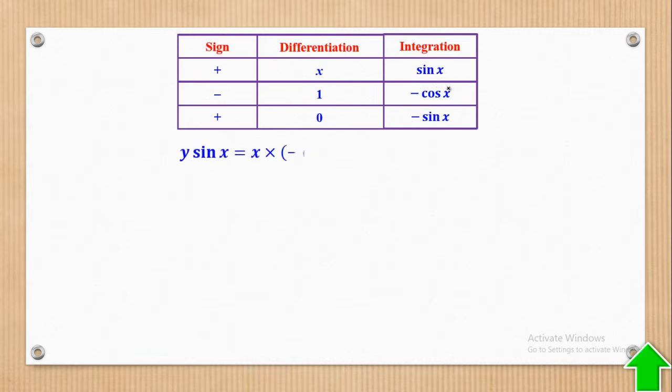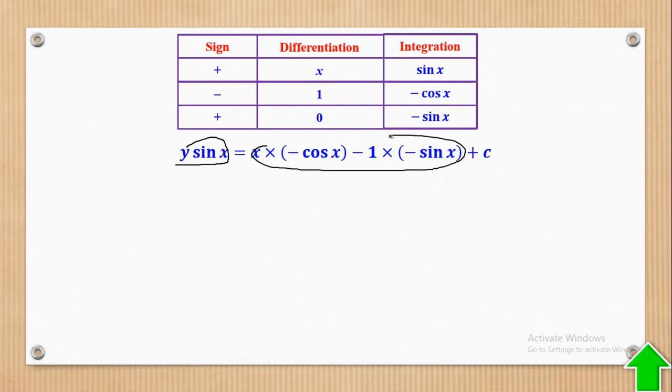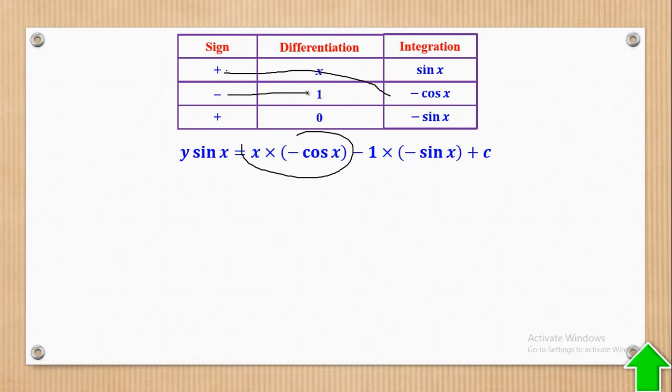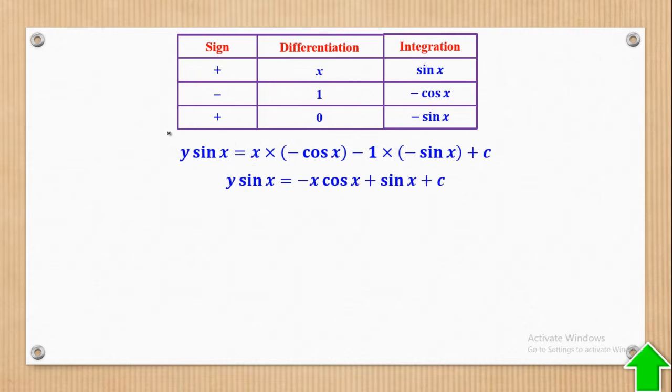Then from there, we shall go back and say that now y sin x, which is the integral of d/dx of y sin x, is equal to, now how was this part got? This part is got by using this from here. So you move from here to here, then to here, so that it becomes negative x cos x, which is here. Then this is minus 1 times negative sin x, which is this part, then plus the constant of integration. Then we can simplify, and that will be our differential equation. But this is the general solution.